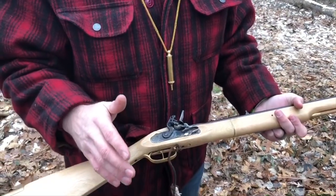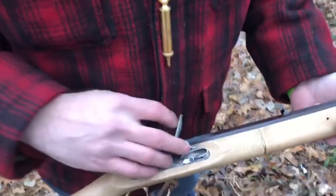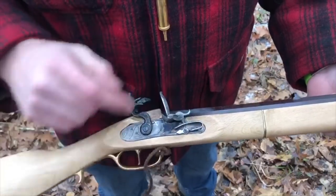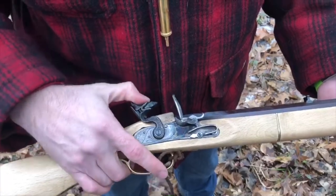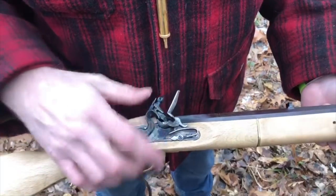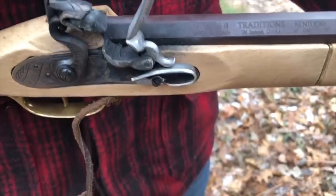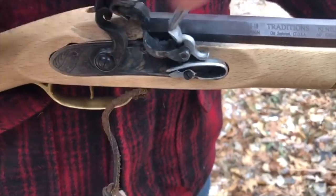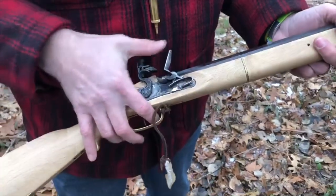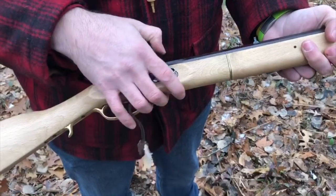I'll give you a quick rundown on how a flintlock Kentucky rifle works — this applies to pretty much any flintlock. This is your lock, this is your frizzen. What you do is close the frizzen — it's made of steel — and there's a flint right here. You cock it to full cock, and when you fire you see those sparks from the flint hitting the steel. You put powder in this little pan and it ignites when the sparks hit it, which ignites powder inside the barrel, which sends the bullet out. This is at half cock, so it can't fire even if you pull the trigger — that's where the saying 'don't go off half cocked' comes from.